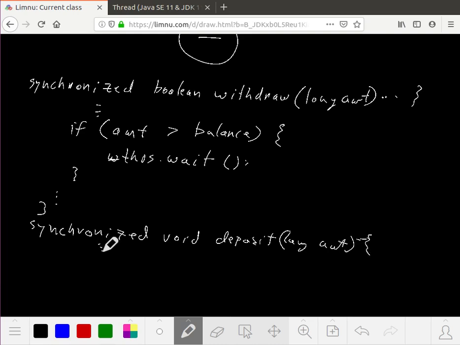Some checks may be there, but then you will have balance plus equals amount, and then we have another method of the Object class being used here: this.notify.